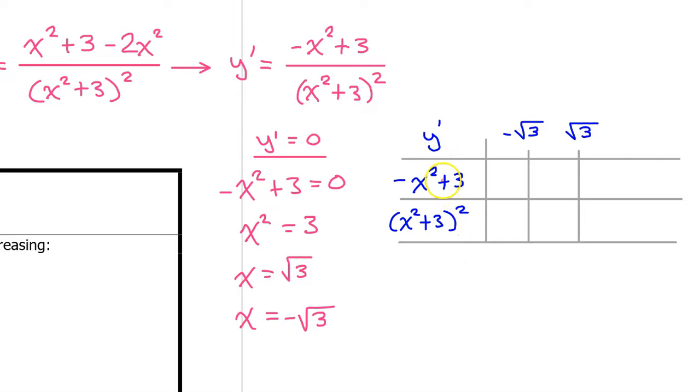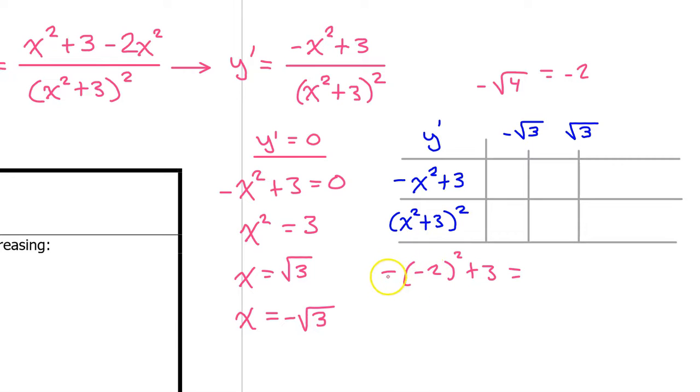We need to decide whether these factors are positive or negative in every interval. Let's use a test value to decide whether negative x squared plus 3 is positive in the first interval. To the left of negative radical 3 is negative 2. In my mind, I'm thinking negative square root of 4. That's how I know it's to the left. So if we plug in negative 2 right here, we're going to have negative and then negative 2 squared plus 3. Be careful, some students get confused about the order of operations here.